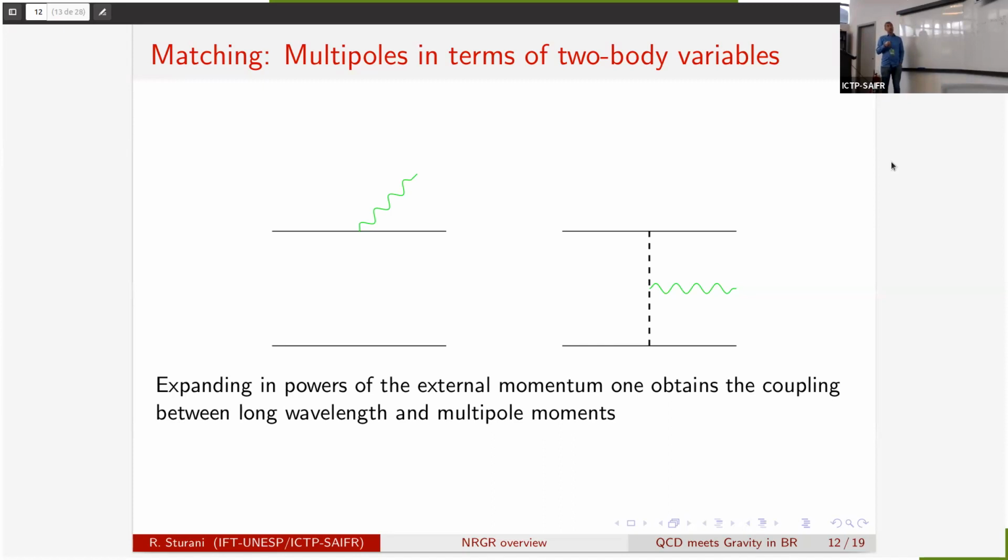I just couple this long wavelength graviton. This coupling may depend on the momentum of it, and I just expand this coupling in the momentum of the external graviton. So if I take the momentum of the external graviton to 0, I get the lowest order coupling, and then I take the first order in the momentum, and I get the first order, and of course this is just g to the 0 and g to the 1. Then you can add the interaction, can get g to the 2, g to the 3, and so on. So it's completely calculable, the matching of the far theory into the parameters of the near theory.